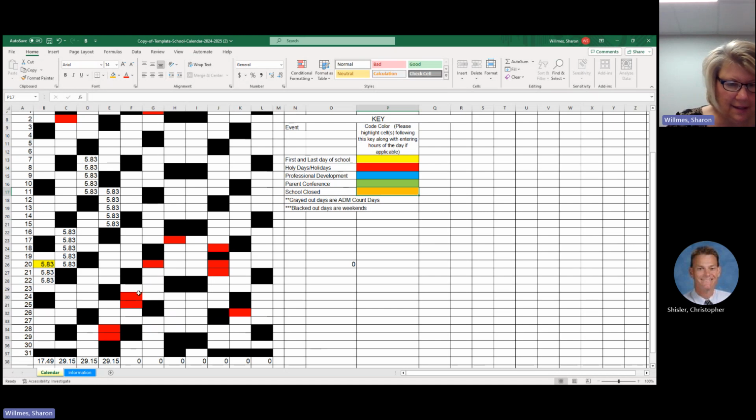And then what I'm going to do, now notice this turned orange. And so now I can click on that and make that box orange. I can click on the 26th, click on the orange bucket. Click on the 27th, click on the orange bucket. So I'm going to go in and I'm going to make orange all the days that I'm not going to have school. So that's the orange color.